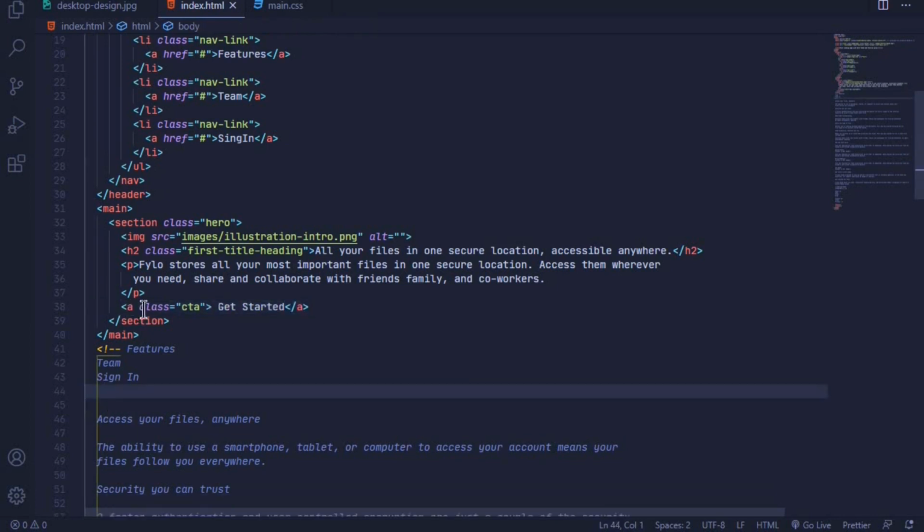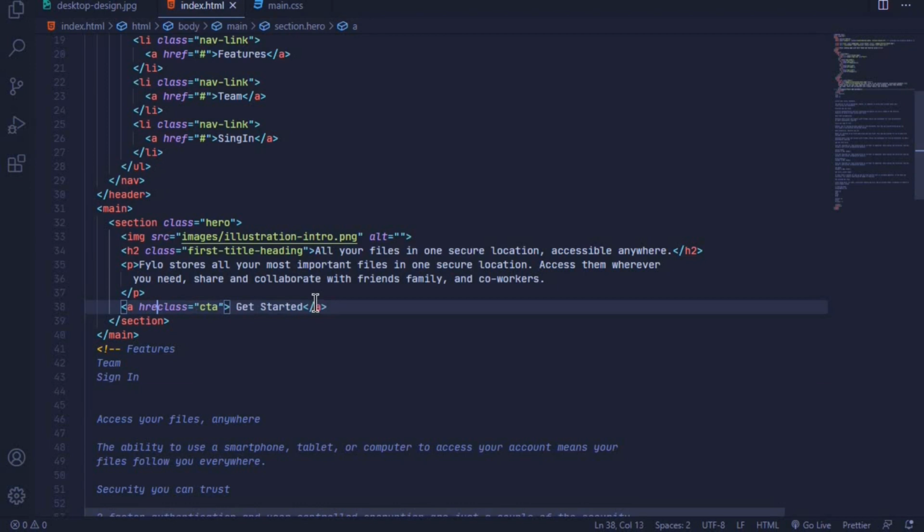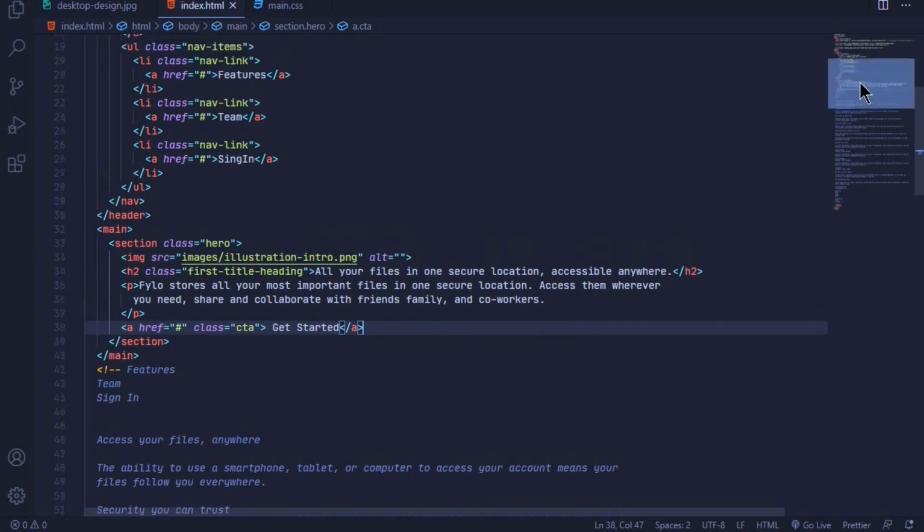So to get started, you can take a user to the registration page or sign up page with this href, which I just deleted. Maybe I can just include it again so that it won't be confusing. So you can point this one to a sign in page, a sign up page, or something like that. So that's it for the HTML markup of the hero section. Let's go and start styling this using CSS.